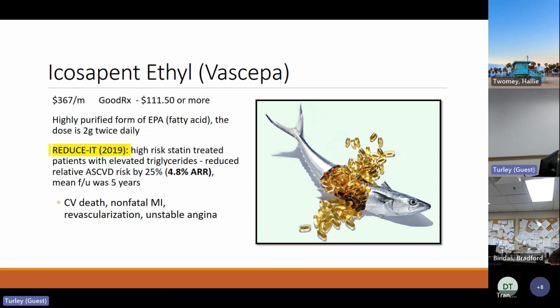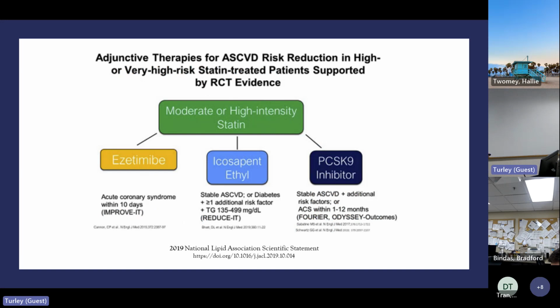So we're going to talk more about why this is difficult, because cost is a big issue with this medication, but there is more to lowering your patient's risk than just putting them on a statin. So if you have a patient that has had an event, or is at high risk for having an event, you should be thinking about non-statin therapies. So generally it's for patients that either don't have an LDL that's at goal, and we're going to talk about what the LDL goal should be, or maybe they have these other factors like the high triglycerides that would make you want to be more aggressive.